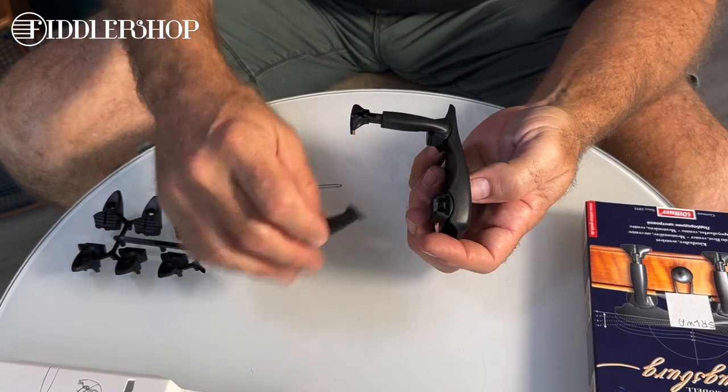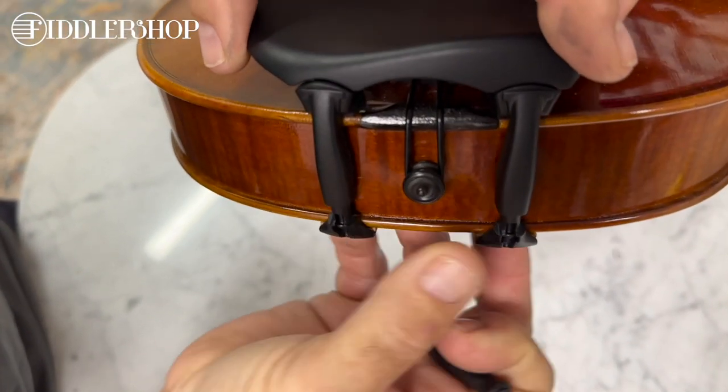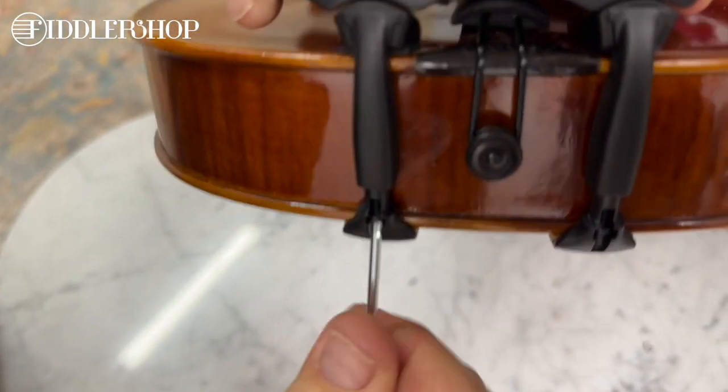So if you do that on both sides, you then put it on your instrument and you tighten the feet till it touches the instrument.